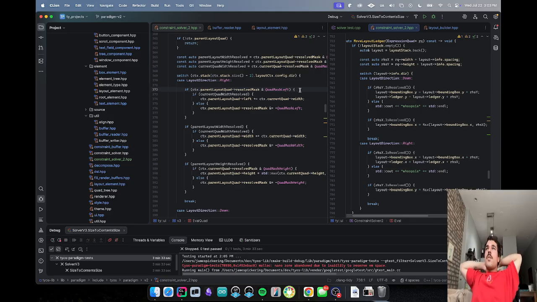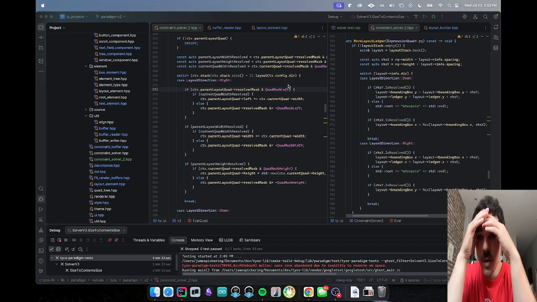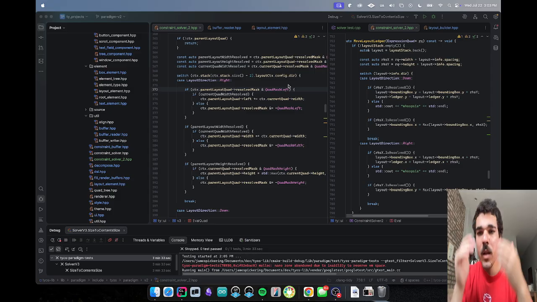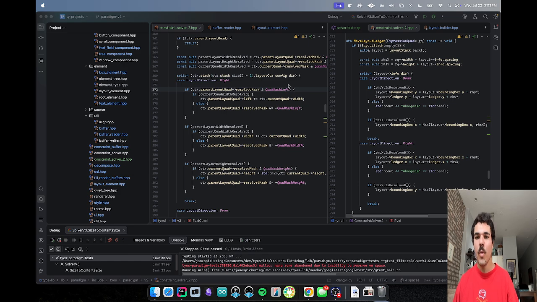I don't know if this is the best way to do it, but your layout should assume that you're putting things into the layout using layout ledger X or layout ledger Y. If you say like layout ledger X plus 7, for instance, that to me is sort of like, okay, so now what do we need to do?